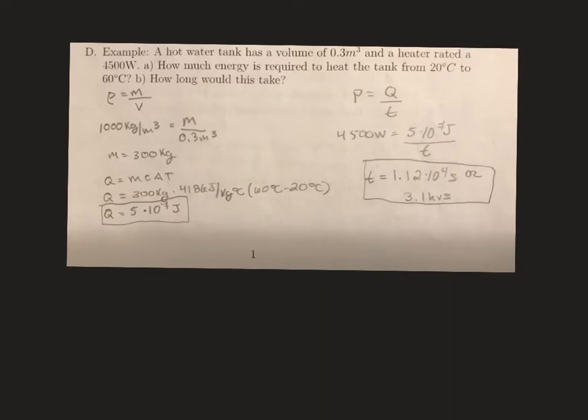And since it's a hot water tank, we can look up the specific heat of water in a table in the textbook. And I want to caution you guys once again about the units for this. Make sure you're in joules per kilogram degree Celsius. So make sure you note, whether it's the table linked in Blackboard or whether it's something you're using online, that the units match joules per kilogram degree Celsius. Joules per kilogram Kelvin is actually the exact same number, so you can use that as well. But make sure you're in kilograms, make sure you're in joules.